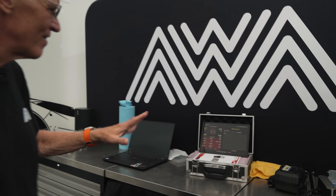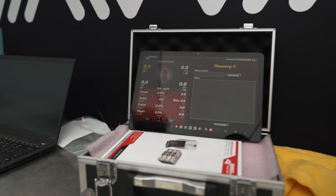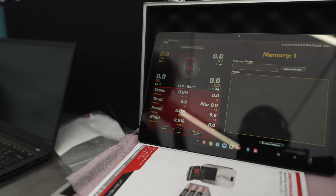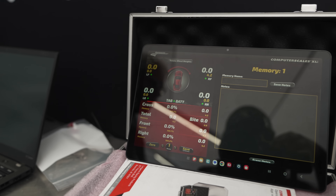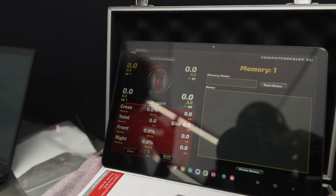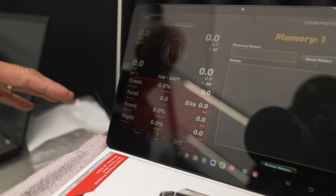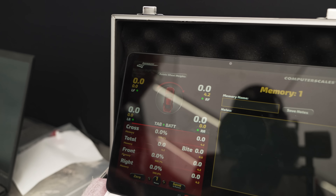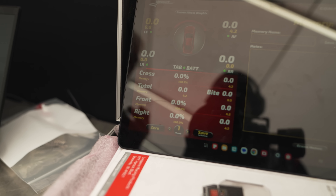You're looking at the tablet here - granted there are no values showing now because the car is sitting above the pads - but this is what you're looking at. With the car on there, the weights sent back by Bluetooth from each scale pad appear here, and the mechanics can adjust the corner weights to balance the car. Our crew chief Andrew Stiddle will stand here and tell the other mechanics 'up one turn on the right front' and watch that weight change in real time, allowing them to balance the car very quickly.